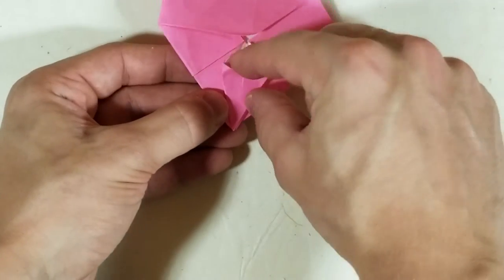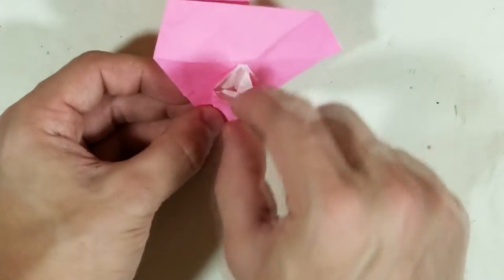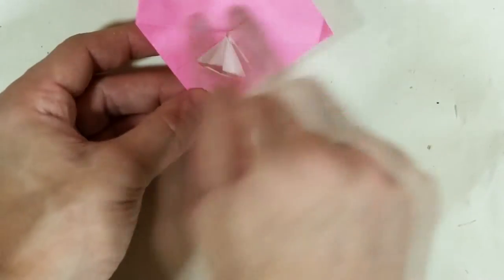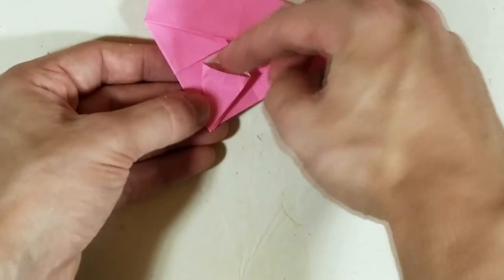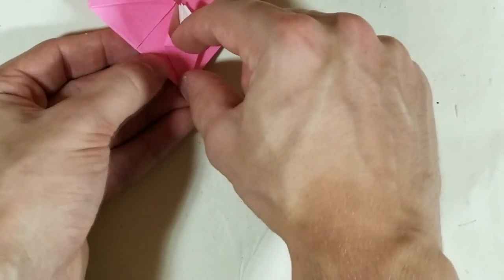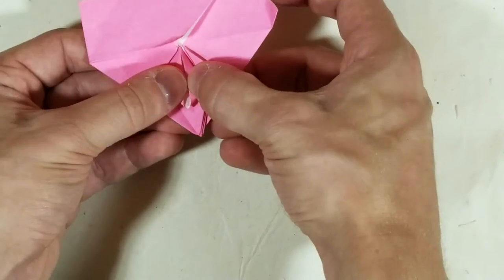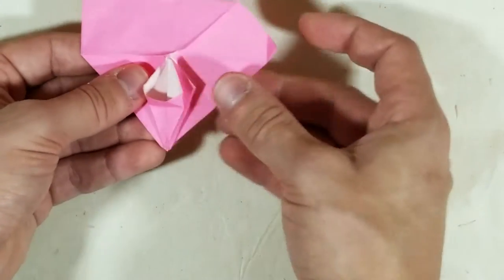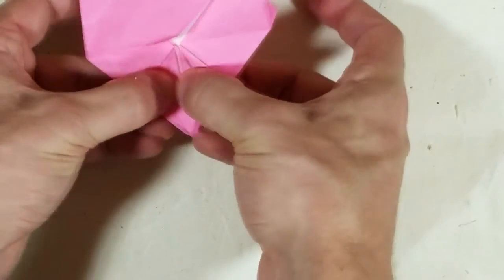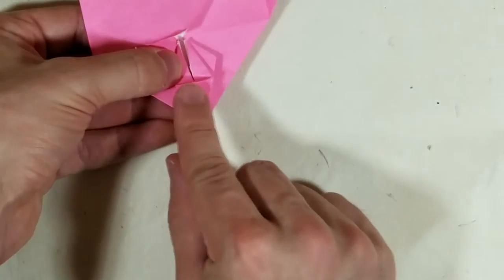Now take this edge, fold it down. Now remember, it's not just this edge, it's also this inner thing. The paper's doubled up for the far left and far right flaps. But anyway, we're gonna take this edge and fold it down while simultaneously folding the right and left edges in. It'll look like this. And finally, fold this triangle up.